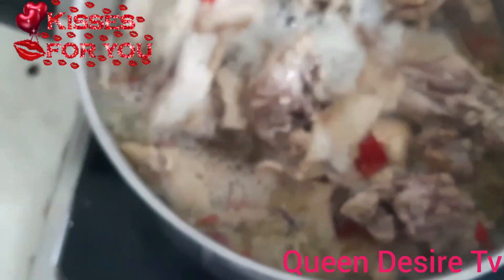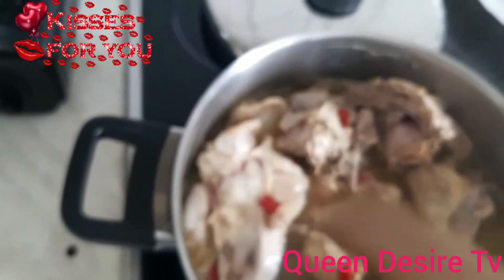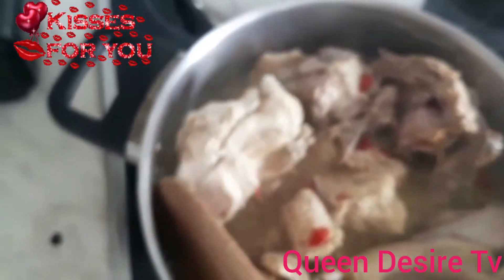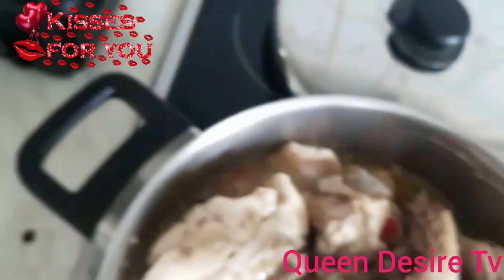Let's see what we are cooking. Let's see how it is boiling. Oh my God, I have to set my camera back. I don't know where I kept this chicken. Let's see how it looks. See - fresh pepper, butter, sliced onions. I will use it to do the stew. Let's cover.